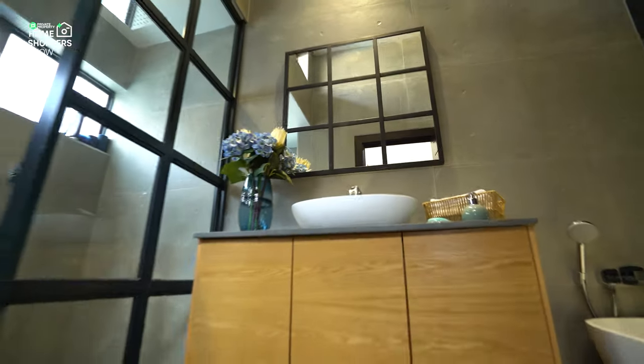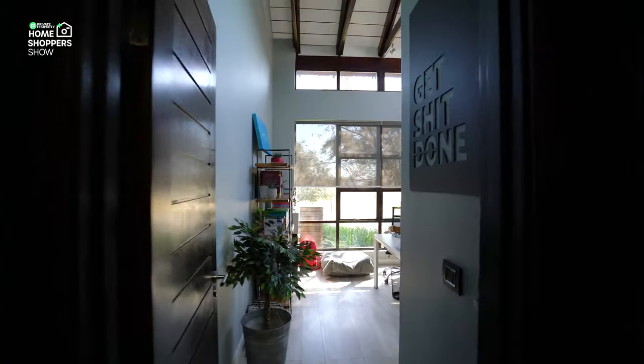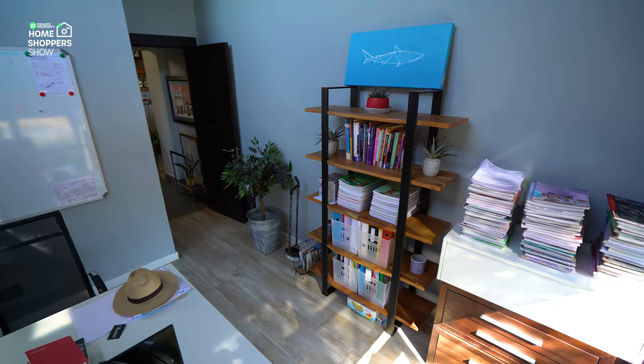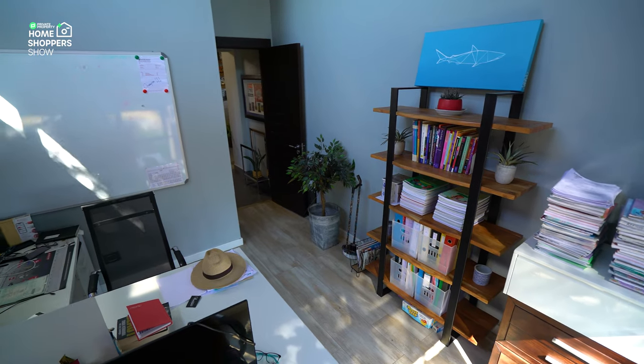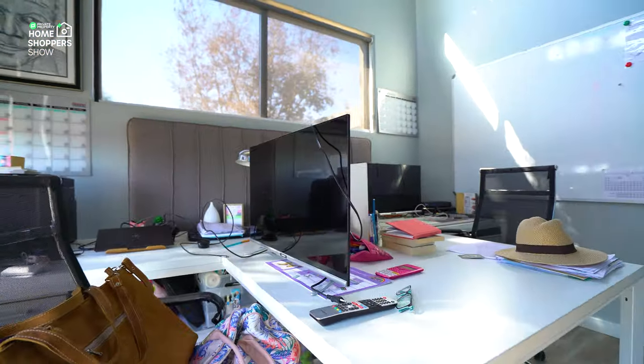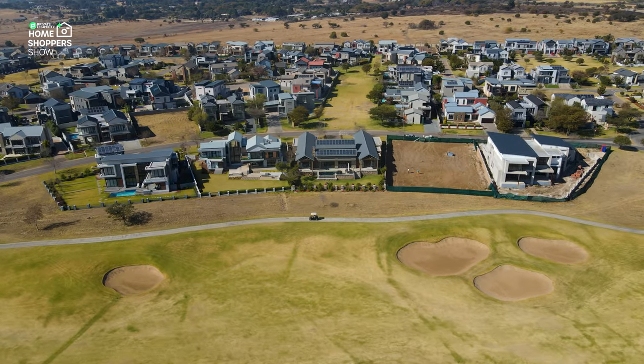You've got a single vanity which is raised up, and just below it some undercounter storage, plus a single toilet on the right-hand side. Then we come to the office space which can also be used as a bedroom — plenty of space, built-in cupboards, stunning lighting, and natural light pouring through the glass windows. Copperleaf Golf Estate is a beautiful estate and it's lovely to take in all the sights from every single bedroom.